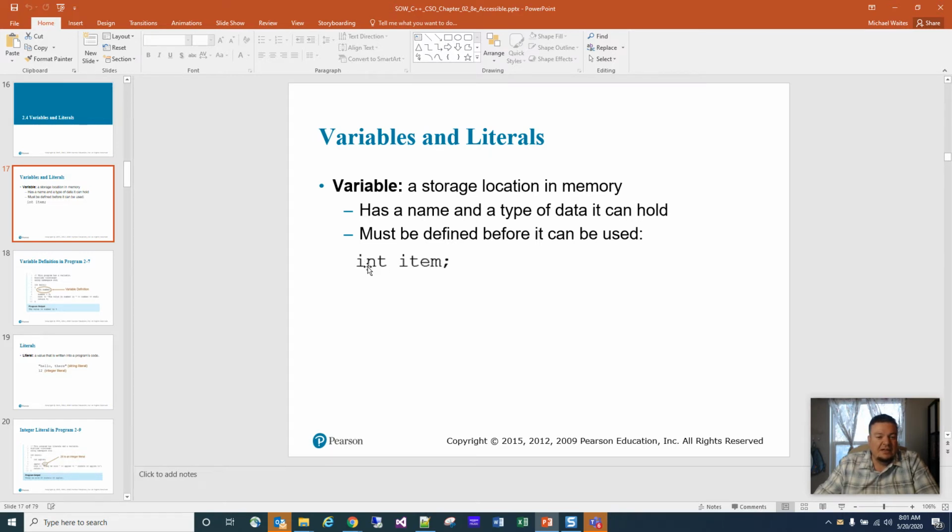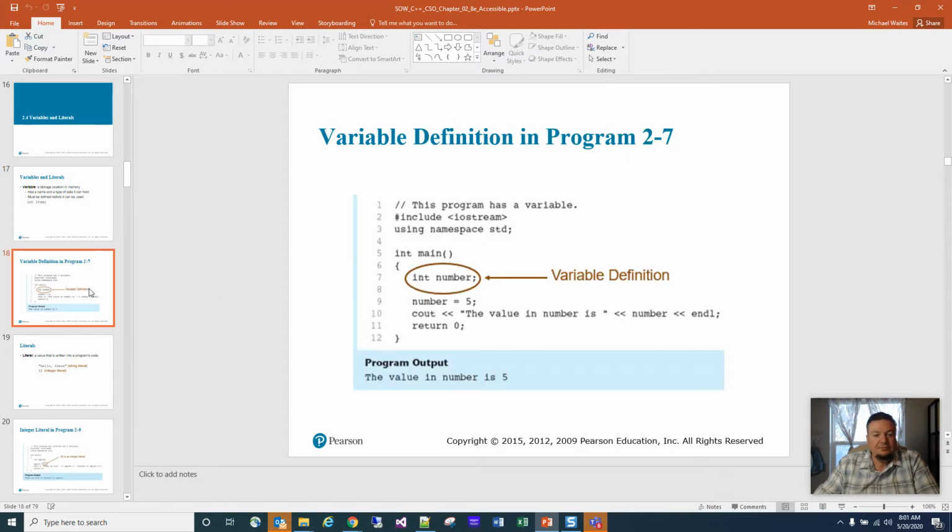This stands for integer, and this is the name of the variable. So the name of the variable is item, and it is of type int, or integer. And here we can see we're declaring a variable. This is a variable definition. The name of the variable is number, and it's of type int, or integer.